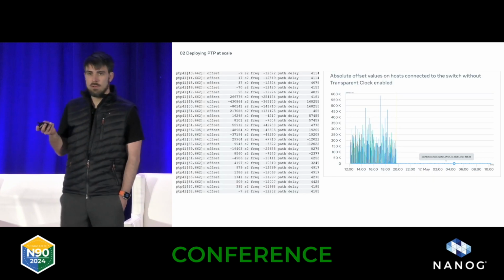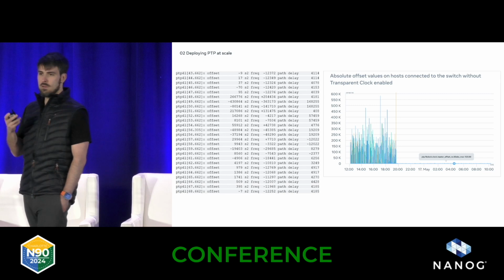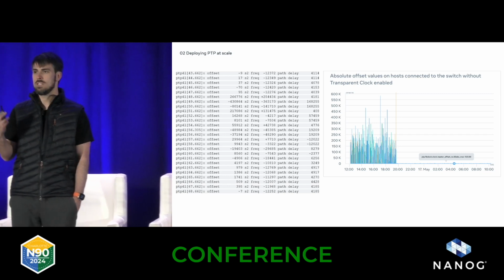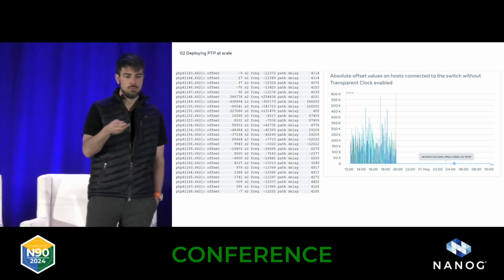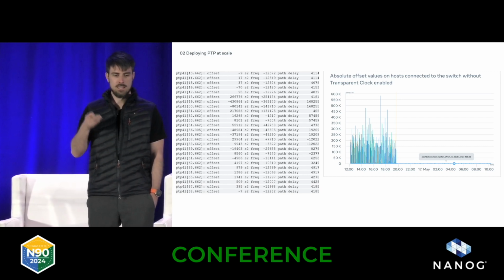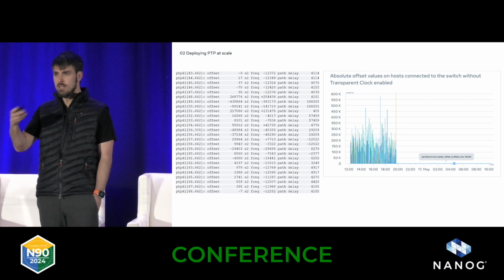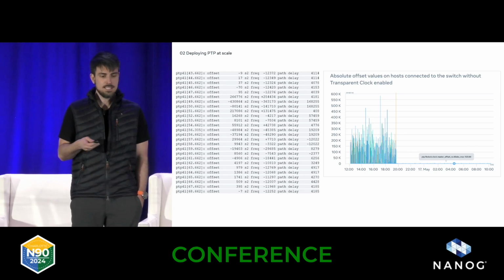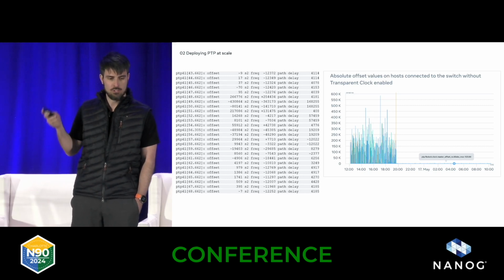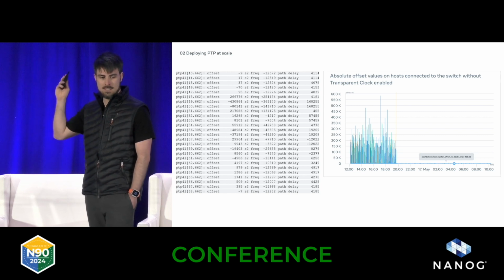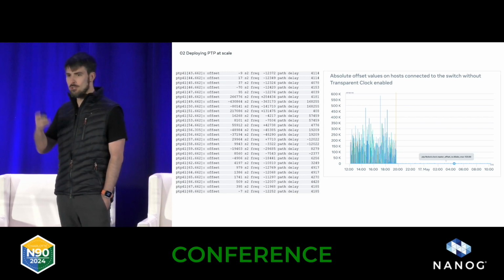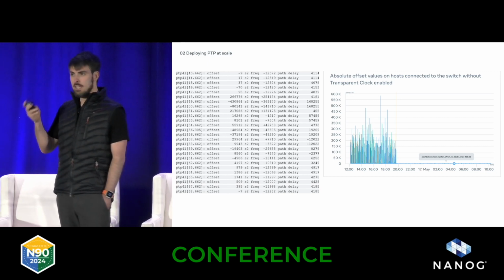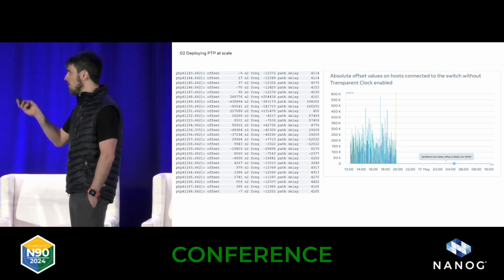So here is a good example of what happens when you don't have transparent clock enabled on just one switch in your network out of those 6, as I mentioned. You see the synchronization was pretty good. It was like -9 nanoseconds, 17 nanoseconds, really in the nanoseconds range. And then suddenly it blew out of proportion. It's like 200 microseconds now, 430. So you may go to the millisecond range if your transparent clock functionality is not enabled.